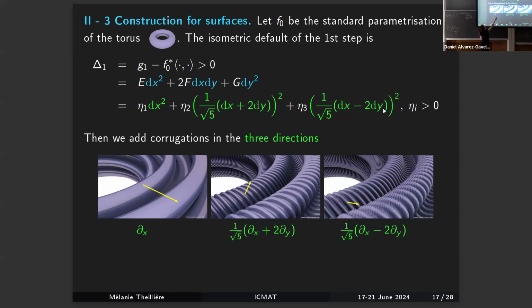The direction dx, associated to the first linear form, the direction dx plus 2dy, the direction dx minus 2dy, to reach the metric G1. Melanie: Yeah, why do you choose these directions, and not, I don't know, x, y, and then a mixed one or something? So your question is just why you do 3, not 2? No, but you're doing 3, no? No, anyway. Yeah.